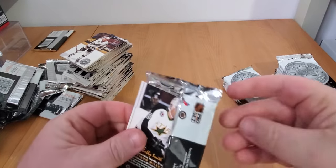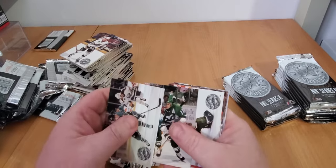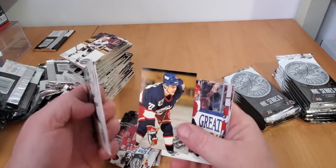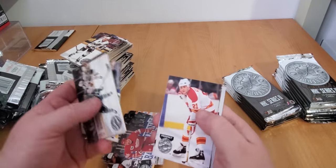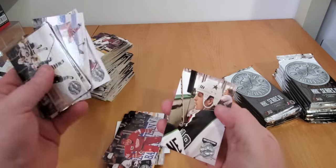Let's see what else we can get. Maybe another Gretzky or two. I'd like to have a few more Gretzkys. Can I have enough Gretzky, I find? Don Sweeney. I think that's a... no, I'm not going to say it because it's not him. There's another, that's like our third Konstantinov. I think my fourth Konstantinov, to be honest. I think there's three in a row in my little pile here.